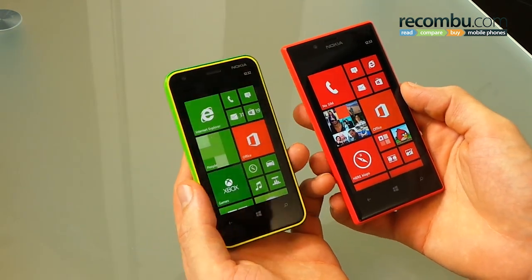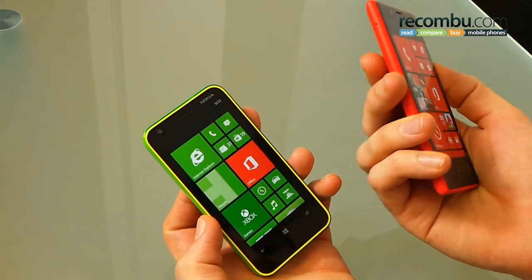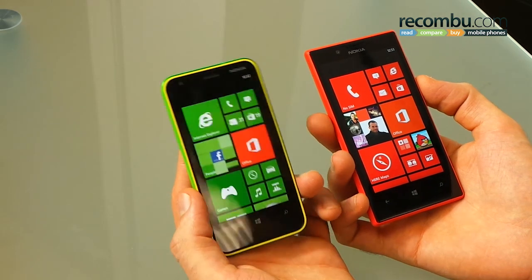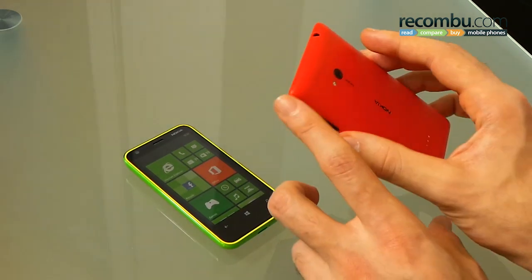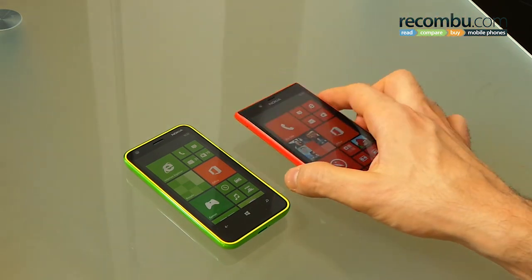All in all, you're pretty much going to get the same experience inside both phones. As far as design goes, it's really the Nokia Lumia 720 all the way. The Lumia 620 is more customisable, so it may appeal to the younger crowd, and it's definitely a rich device — probably the richest device you can get for £150. The 720's unibody though feels markedly richer and slender, but still feels very solid in the hand.